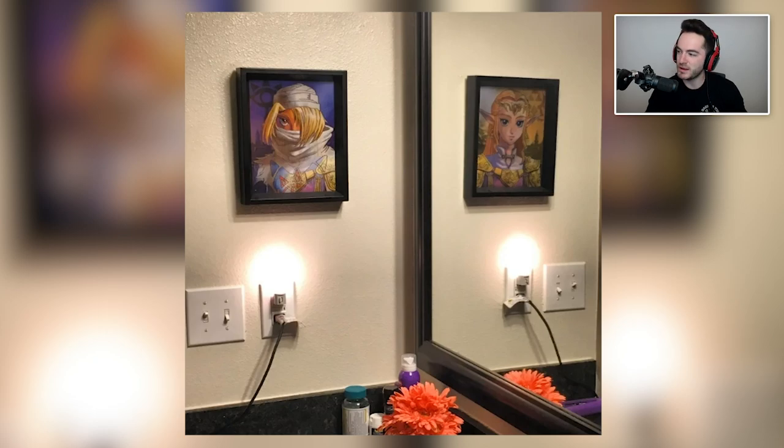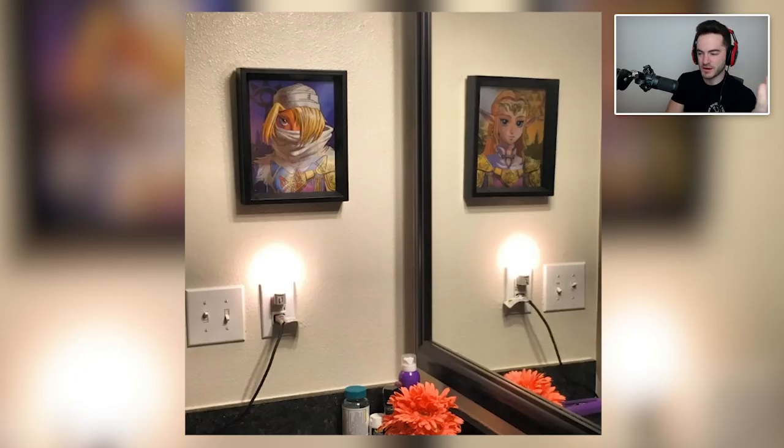Lenticular portrait in a mirror. Okay, that's kind of a cool idea. All those hologram card things that you would get at like a comic store when you're buying your Pokemon cards. Oh yeah, I can hang this up and then in the mirror I can see two different angles at the same time and I can see both images and it'll be really cool. And I don't know why I never thought about that before. Not that I probably would have a bunch hanging inside of rooms, but still a good thought. A really obvious one. And I don't know why I didn't think of it.